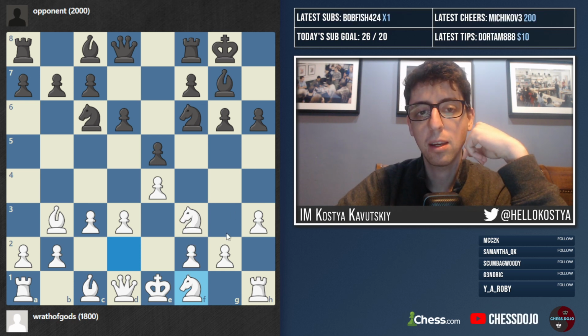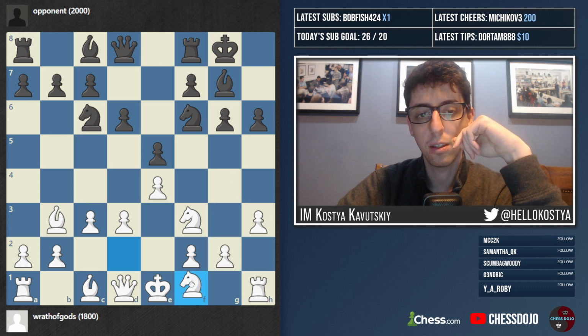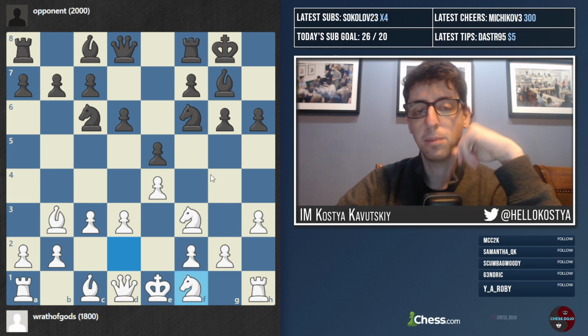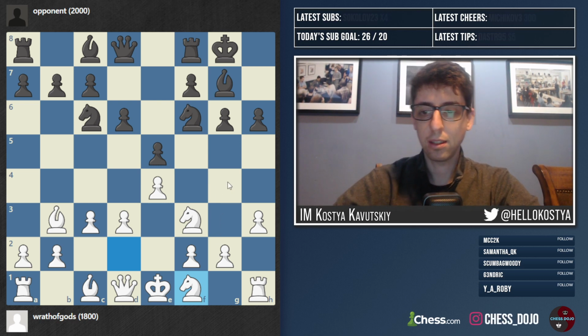Yeah, I mean, the thing about this g4 plan is that generally the idea is to put the knight on f5, right? But that's very hard against the pawn on g6. But here I think g4 kind of comes with a lot less sting.